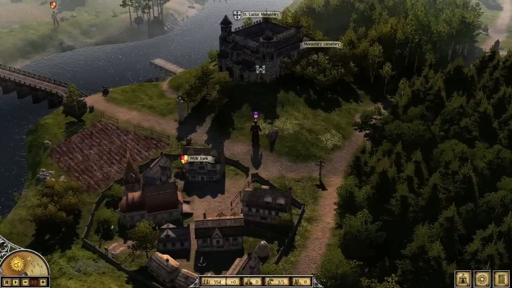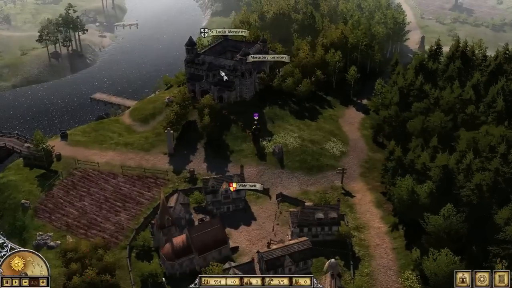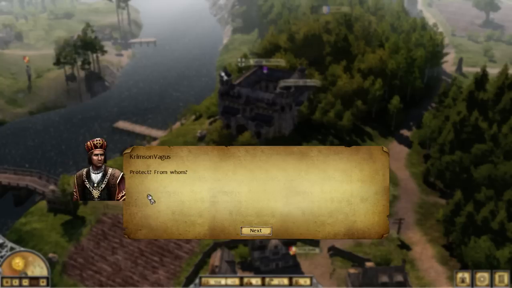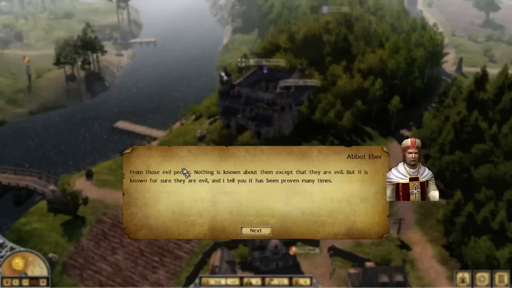And I think we can hire people in this monastery there. Yeah, there we go. Churches are good. They're a good sign. Crimson Vegas von Lahnstein, is that really you? The Lord has hearkened to our prayers. Are you here to protect us? Protect from whom? From those evil people. Nothing is known about them except that they are evil. But it is known for sure that they are evil, and I tell you, it has been proven many times. Okay, you made your point. The gang is making for the monastery right now, and obviously not to take the monastic vows. We won't hold out without your help, Crimson Vegas. Stefan Theodorich, come here quick and stand for the monastery, together with Crimson Vegas von Lahnstein.